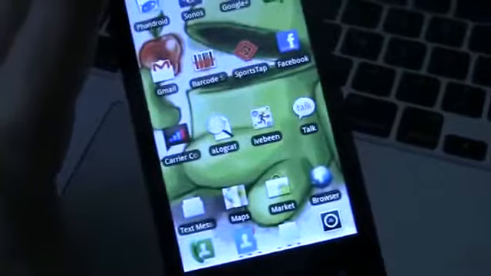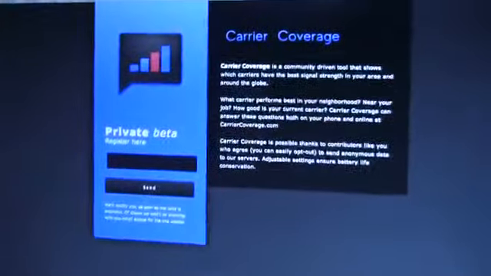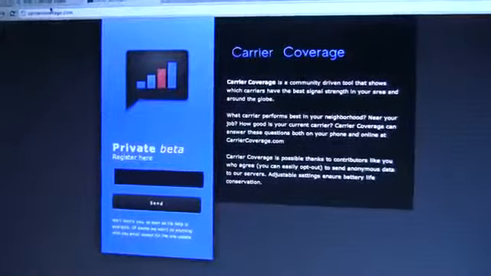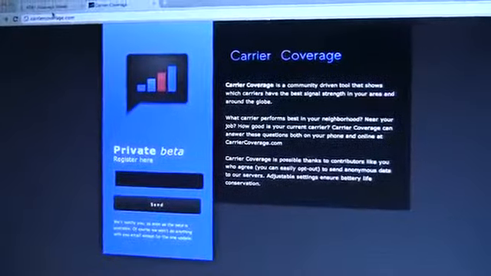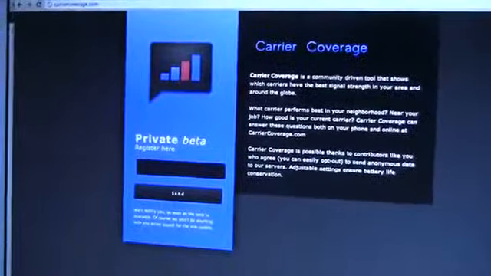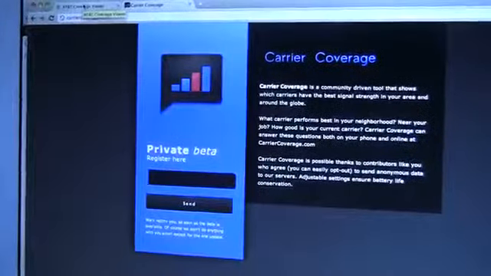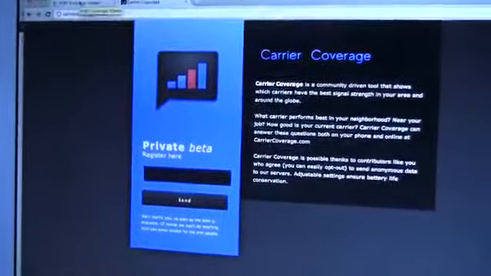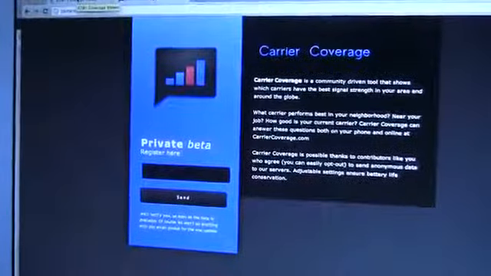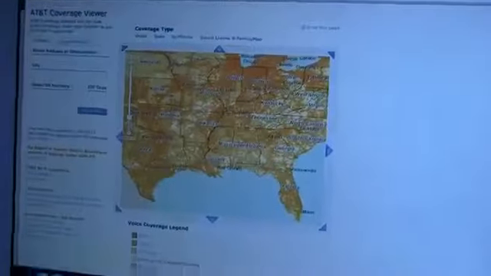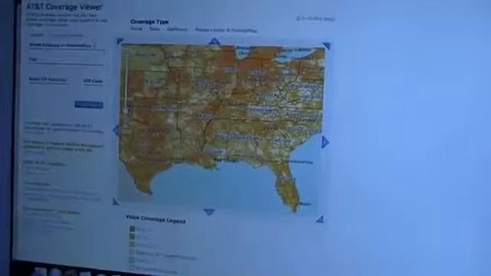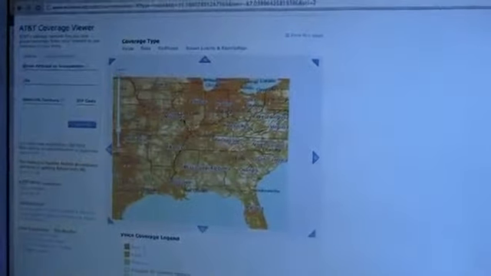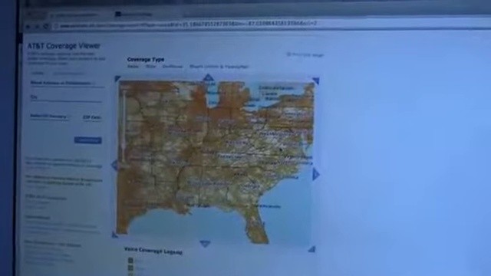I'm going to give you a tour, but first I want to explain the concept, which, based on the name, should be pretty straightforward. If I want to know, at home, where I work, where I'm going on vacation, or where I'm going to move to, who the best carrier is, what the signal strength is at a specific address, what can I do? I could say I have AT&T, look at their coverage map, and see where theoretically I should or shouldn't get good coverage.